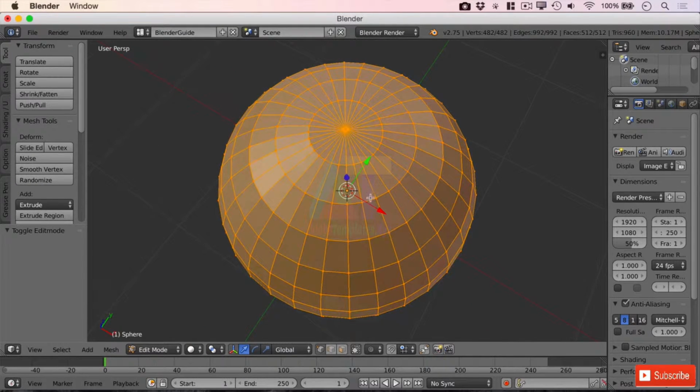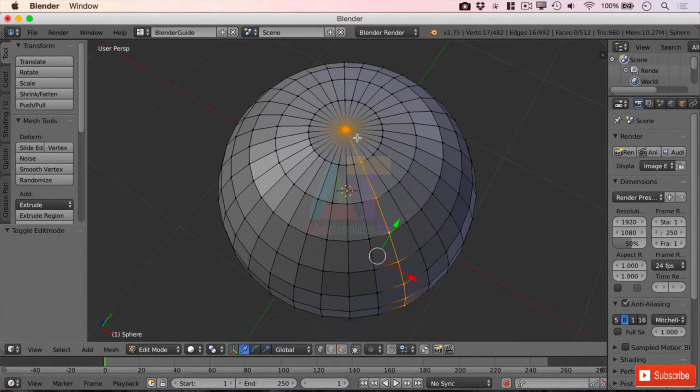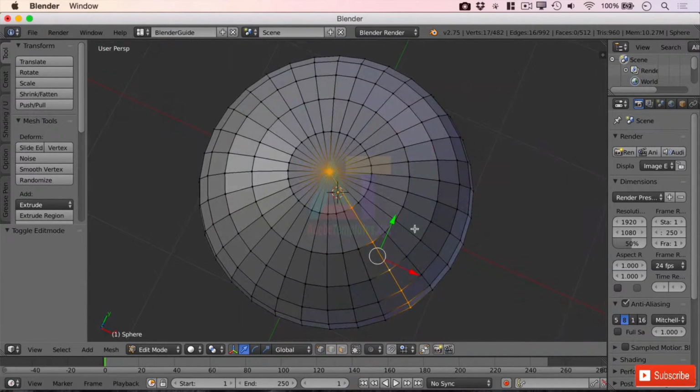Now, the problem with triangles and poles is if we go to select this edge loop running around here, it would select it. But if we select this one here, it terminates at the pole. Blender just doesn't know where to go. It can't go straight over. It's got another 31 possible paths that it can take from there, so it cannot draw a loop all the way around. But there are places where poles are acceptable.